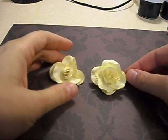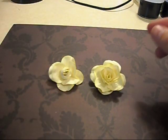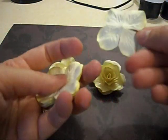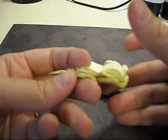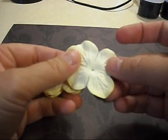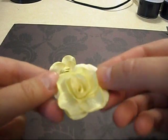A way to make a flower. This is using Wild Orchid Crafts Hydrangea Blossoms or Blooms, and these are the petals. You get a packet of them, and they come just stacked up for you, and you're going to use these, and your result is going to be something like this.